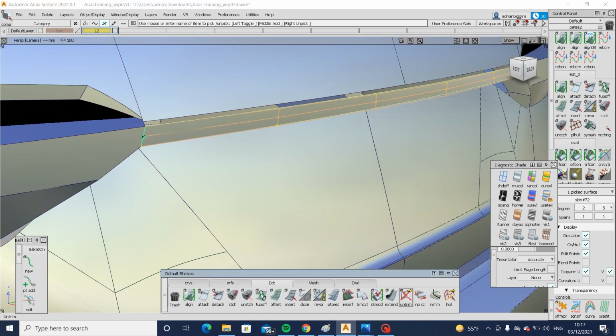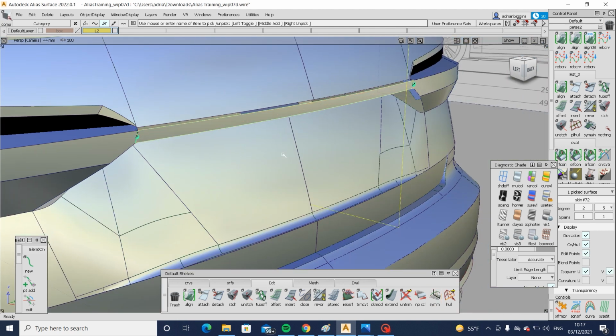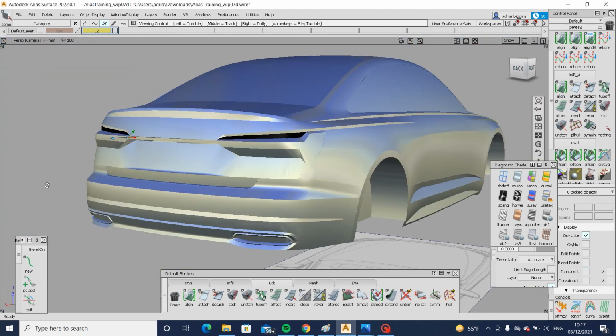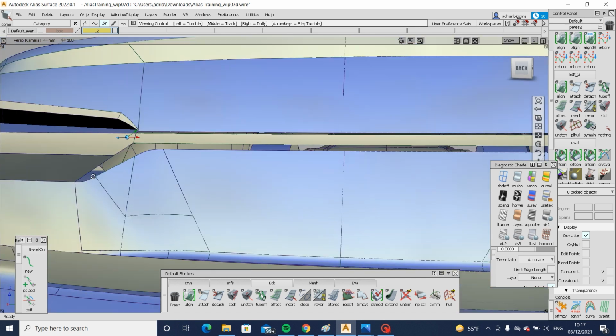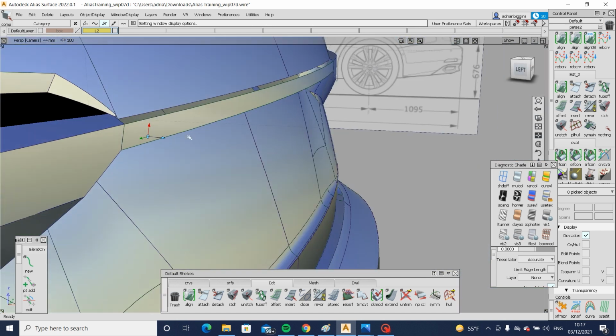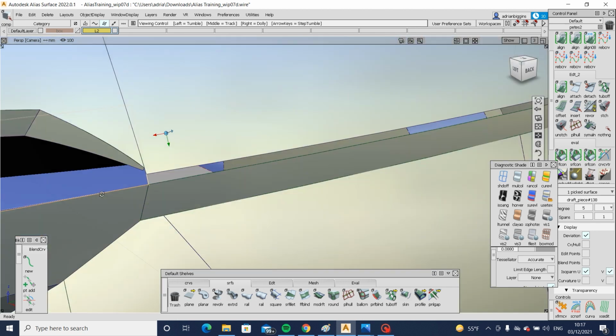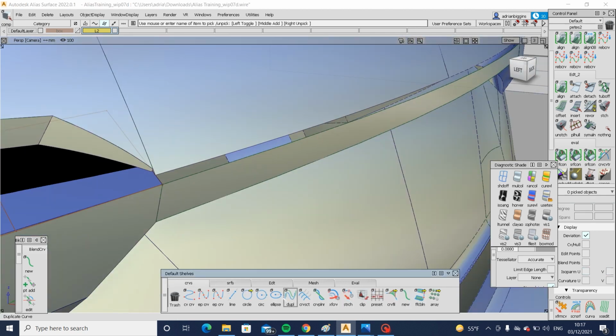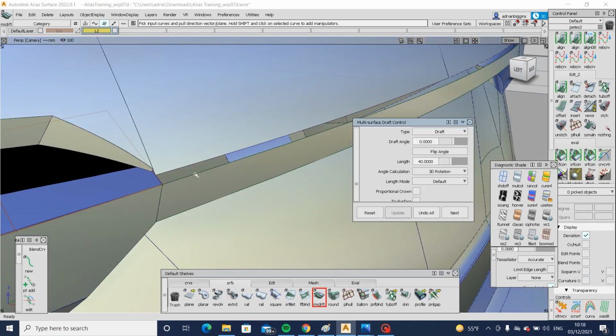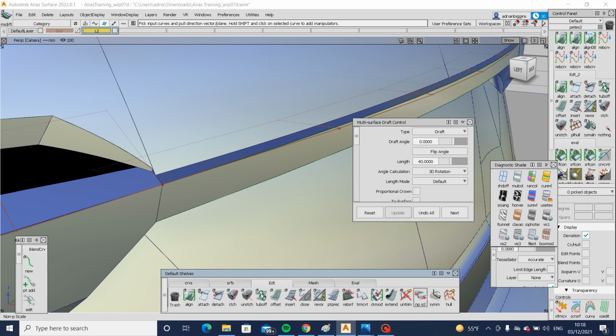So use the symmetry tool. Yes, cool. That flows nicely across. Now we'll just fill in those holes. There's a draft here. Needs to kind of flow with this all the same. But I should have done that all at the same time, but I didn't. It's fine. We'll just get it close.